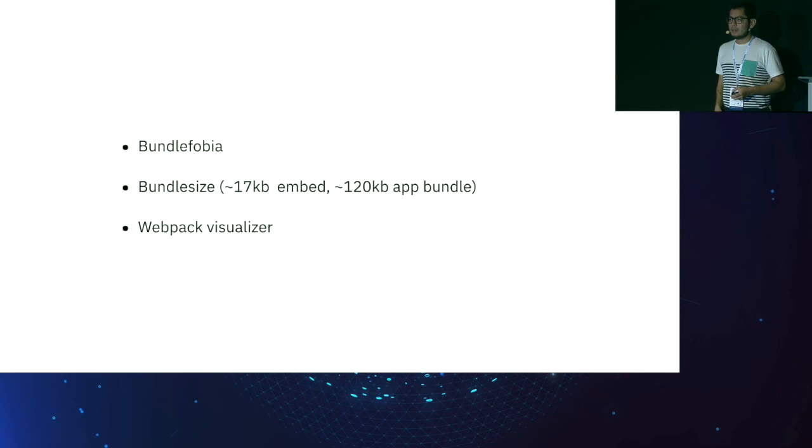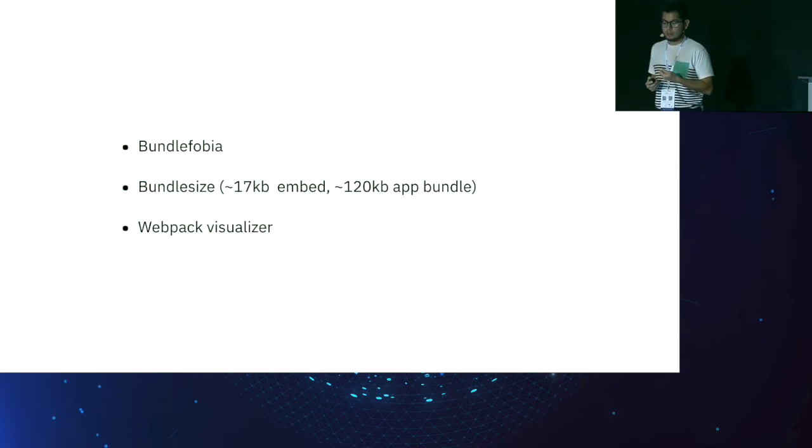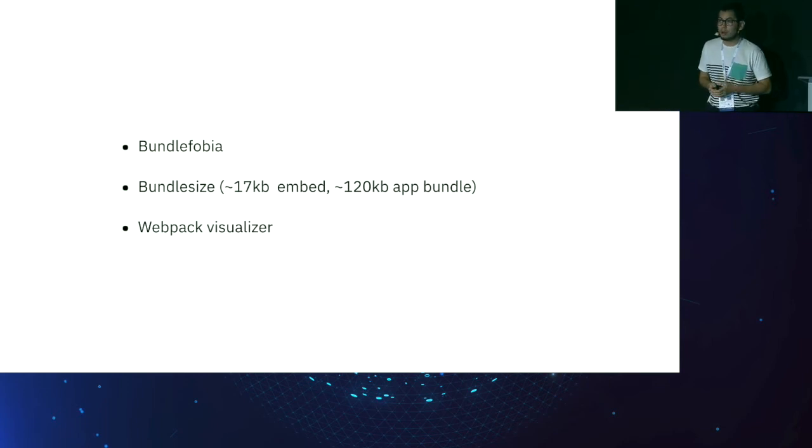And finally, in the performance talk, they talk about this. And I was thinking to remove my slide, but yeah, I think it's useful. So every time we investigate a library that we want to use, we use Bundlephobia to know what the footprint could be, how this will affect us. Also, in each PR, we use bundle size to know how this new functionality or new refactor or fix will affect our final bundle. In our case, we had 17 kilobytes in embed. I'm not proud of it. Could be less. But also, the application bundle was 120 kilobytes, which was below our threshold.